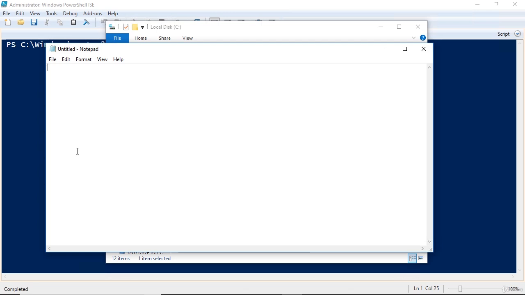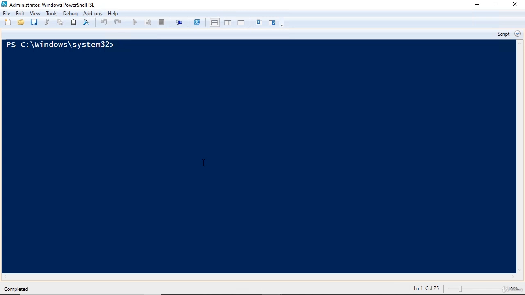Create a text file, add a few lines, and save it to your content directory, and name it test.txt. Use the get-content command to get the contents of your text file and display it to the console.